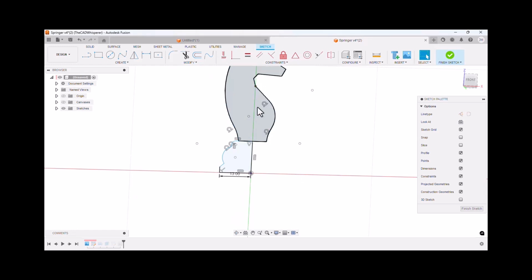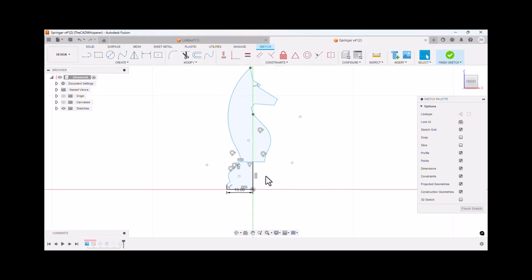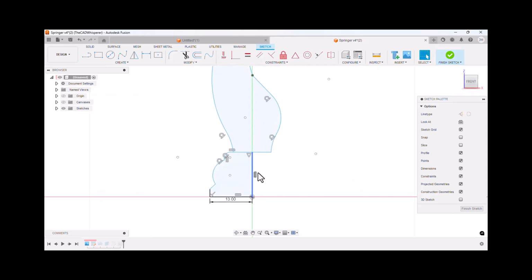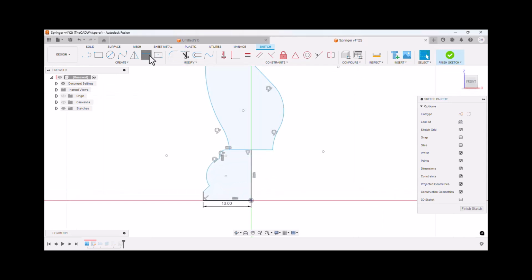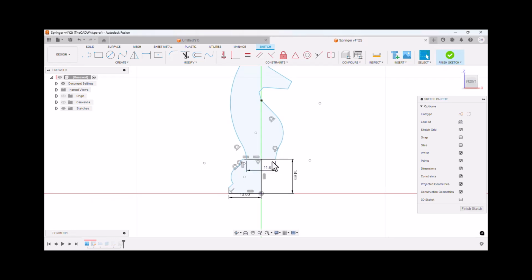You have to wonder why put a fixed constraint on here. Now, when you're doing artwork, sometimes it's easy to do fixed constraints to tie down the geometry. But in this case, the geometry is trivially simple to dimension the location. So I'll put in that dimension, and I'll put in this dimension. And I see that this line is still blue, so we also need to add a horizontal constraint, and now that line is fully defined. So that's fairly simple to define that location without using the fixed constraints.